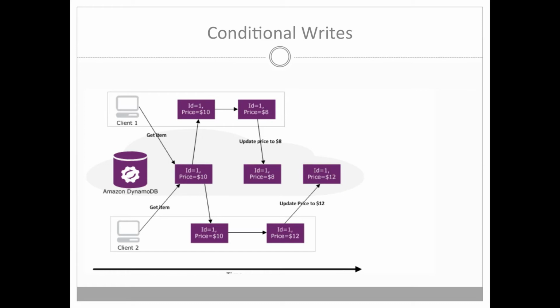In a traditional DB, you can easily reject this update. Now in NoSQL, the application will have to do some heavy lifting to get that logic correct. So DynamoDB provides an API that lets the client specify the expected value that the client is expecting prior to putting or writing the data. If the data is different from what is expected, the API will throw an exception and reject the operation.